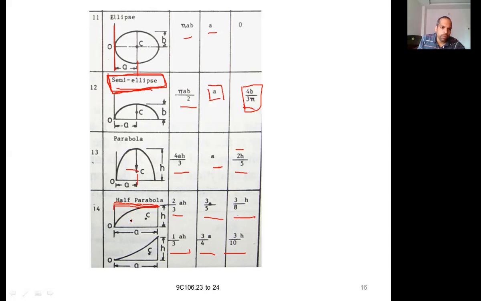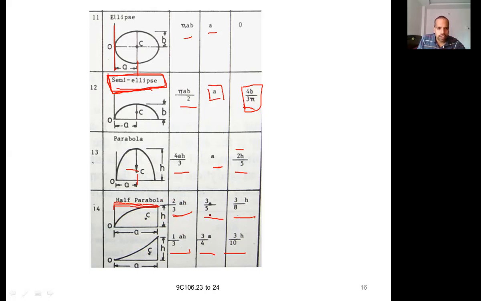So when the shape is this one, the area comes to around 2/3 of the rectangular area, whereas this one will be 1/3 of the rectangle. If you add these two, you get the rectangle. These two form a rectangle. So this is 2/3 of the rectangle area, and this is 1/3 of the rectangle. No formula, nothing. If the shape is like this, it is 1/3 rectangular area. If the shape is like this, it is 2/3 rectangular area.